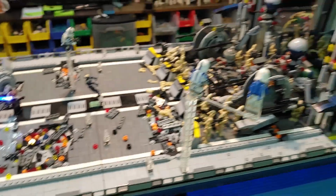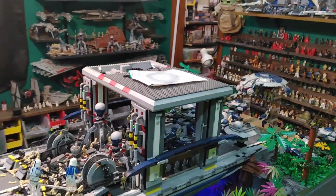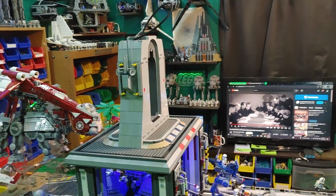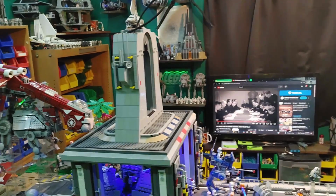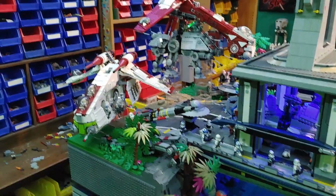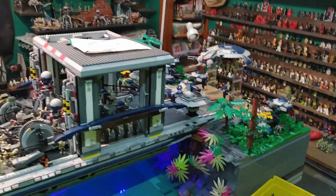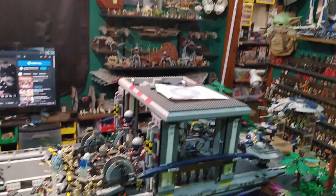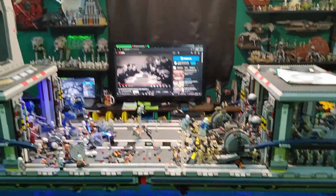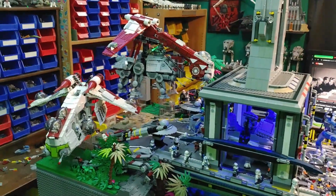And of course, we're going to continue working on this side over here next week. Once we get that up to about where that is, because I want to keep them kind of even, that way I don't forget how I put them together. I need to be able to move this from one place to another. We're going to continue on with working some of this back in here, as well as back in here as we continue on with these towers. Because there's still the weight control span that needs to go in here, and a couple more flying ships are going to go in here as well, hopefully, if it all works out.